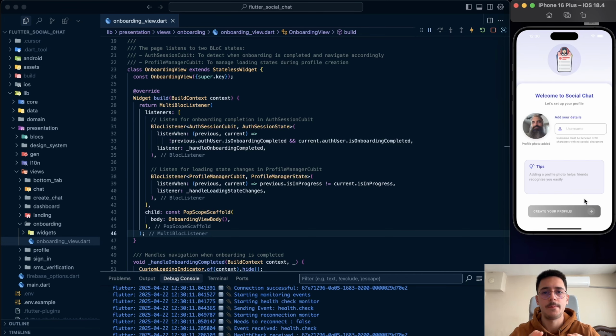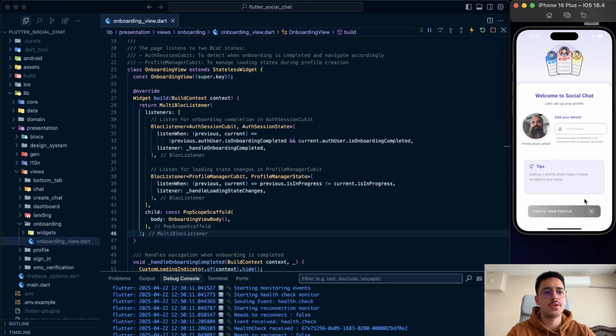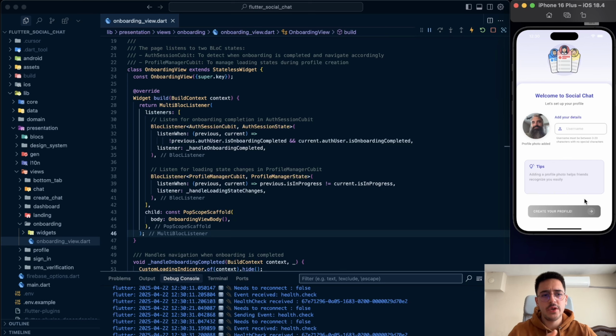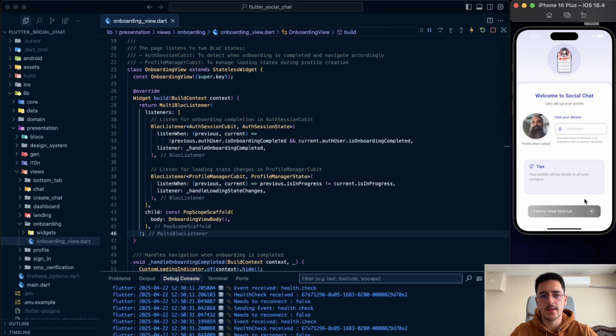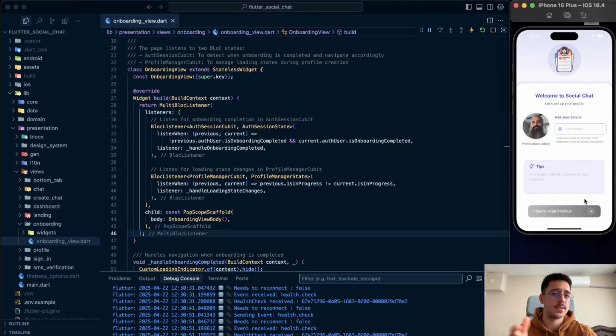Right now you can see we have a profile image which is coming from the cubit or repository side. I'm going to show that, and we have one text field for the username, and that username text field just controls some user length, maybe special characters, etc., which is also good, a simple onboarding process. Right now we check just if we have a correct username or not, because we already have a profile photo. Maybe in the future we can add some select profile image options, like pick from gallery or just open your camera and take a selfie, etc. And okay, this is the view.